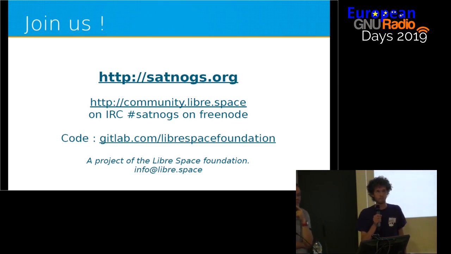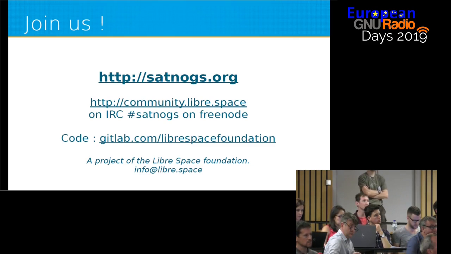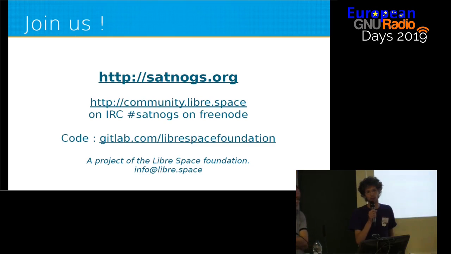Hello. If I understood well, the processing of the data is done on board, on the Raspberry Pi, on the ground station. Yes. So only one user can use one ground station at a time. Yes. Is that a crazy idea to do the processing on the client side instead of in the ground station? On the server side? On the server side, yes. So that it will be interesting to only have the raw data going on the network. The problem is that in a lot of parts of the world, internet connection is not cheap. And you want to really send the smallest amount.